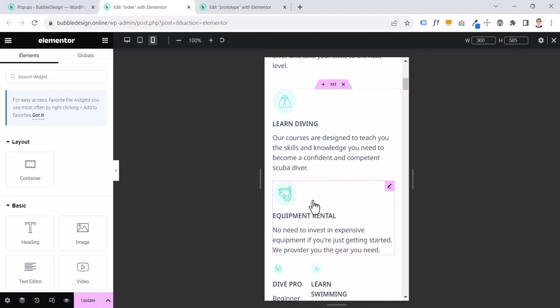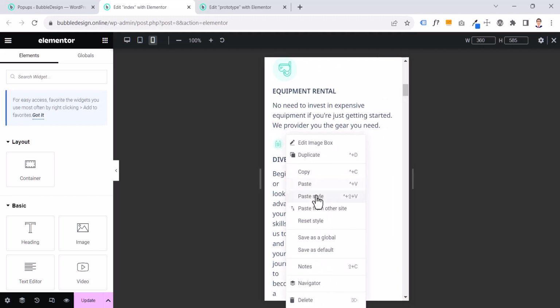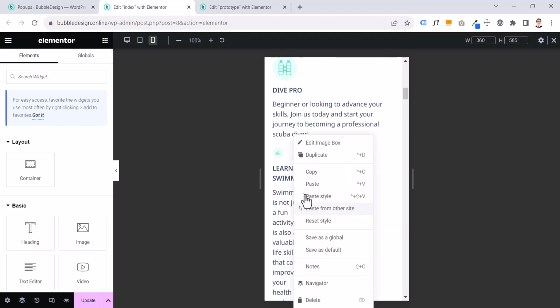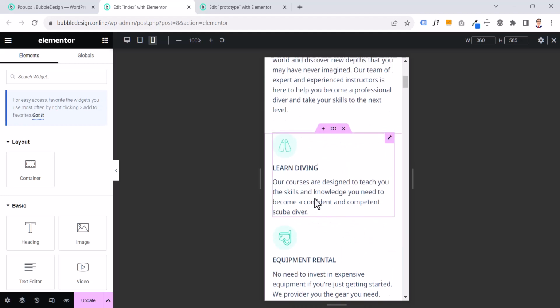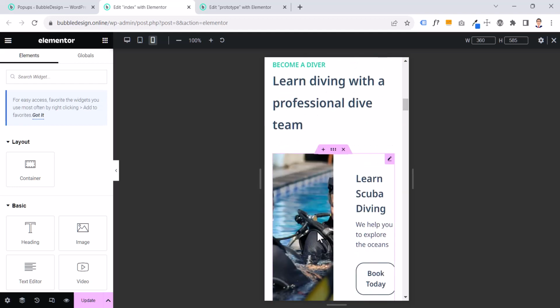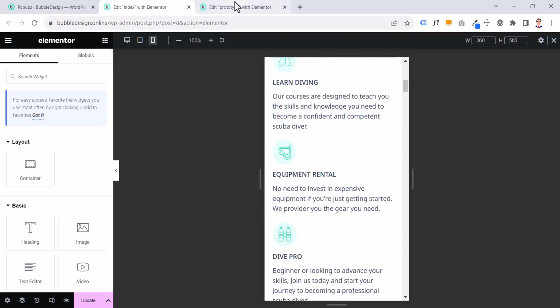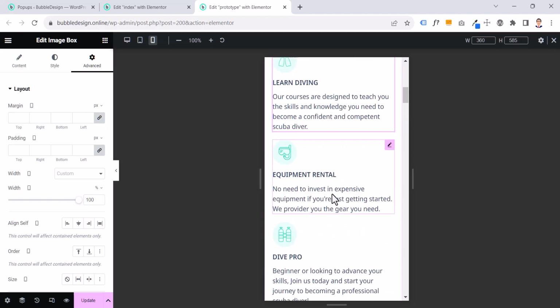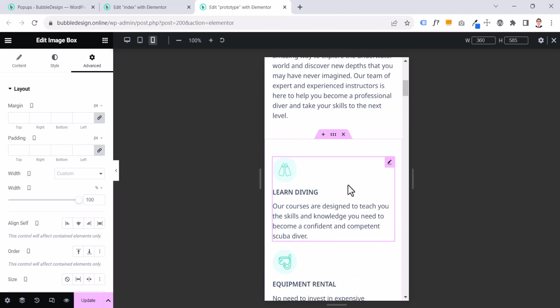As you can see, when I paste the style, you can see the style is applied, and I just change it to 100%.